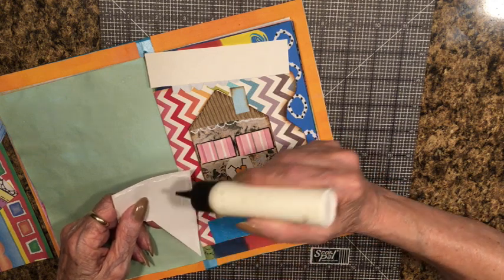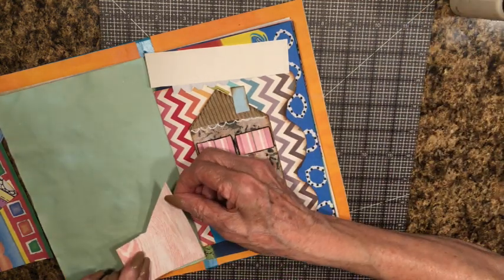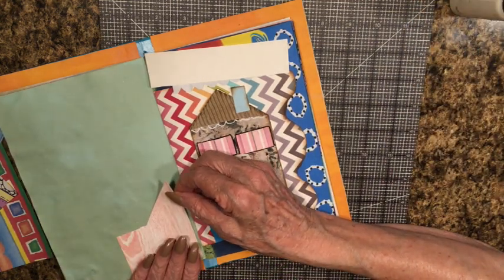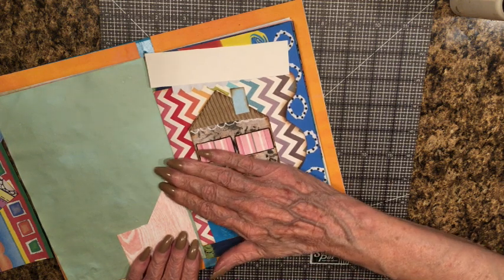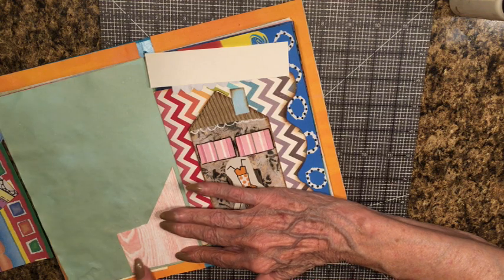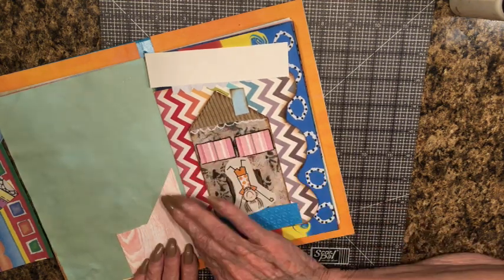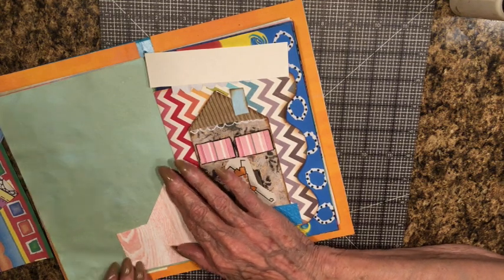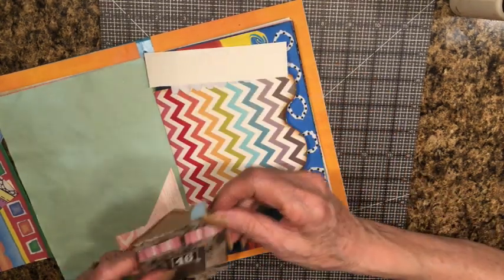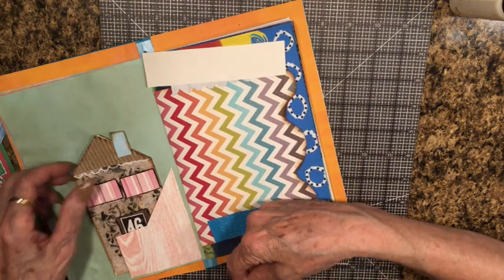Just gluing those two edges, putting it in the corner. Not all the way to the fold or the bottom, about an eighth of an inch away. So this is the side with the glue and this side has glue. So now we can put anything in there, it just tucks into there. In a corner pocket.